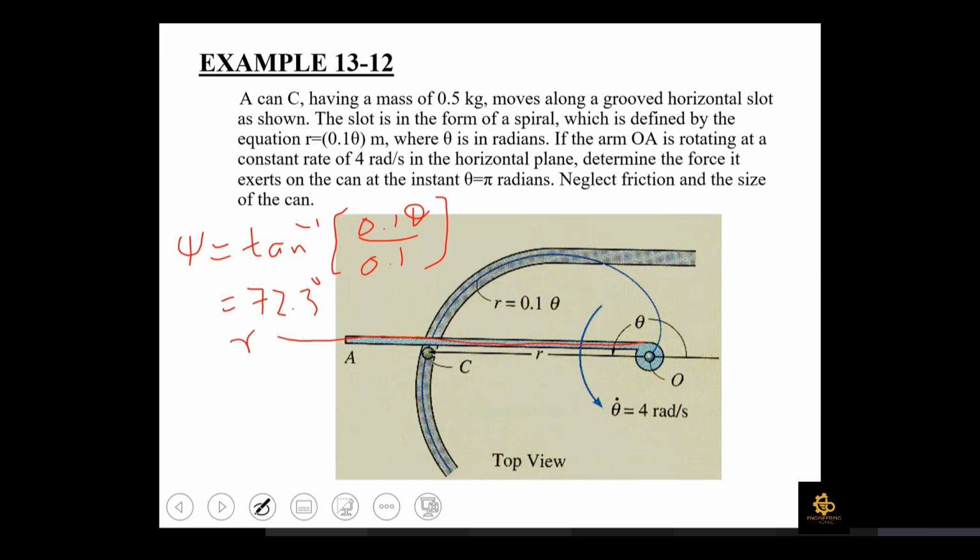So now drawing the free body diagram, this is our r axis as discussed. This is the theta axis or the transverse axis. Since psi comes out to be a positive quantity, it means कि हमारे पास ये जो axis है जो green से मैं show कर रहा हूँ, it is the tangential axis जो कि psi angle के ऊपर lie करती है from the r axis, and accordingly perpendicular to this tangential axis हमारे पास जो है वो normal axis आ जाएगी. So n, t, r, theta ये चारों axis हमारे पास आ गई हैं.